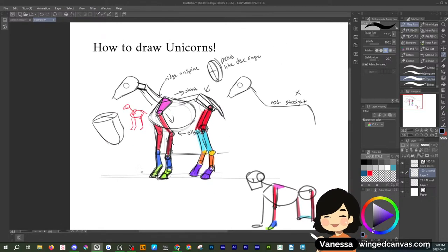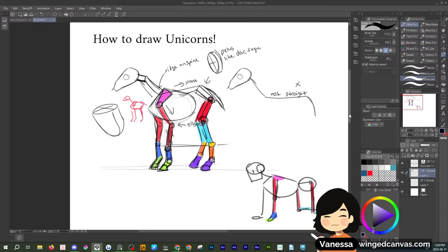So then, when horses' legs bend, or if they're a unicorn, I'll just add the horn and ears, you know. Because we have all these joints, we know how things bend now. Just keep in mind this part will tend to not be as great of a change. The part where the horse raises up and neighs, that's where they start raising their legs up, and hopefully I'm not butchering this.